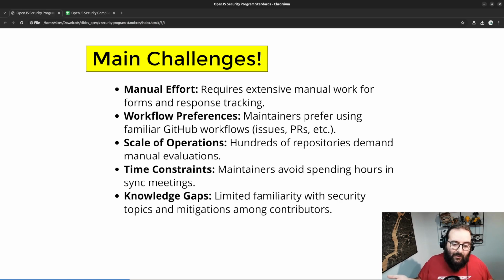Some of the checks that we want to do, for example, branch protection, are based on each repository that the organization owns, right? So that's thousands of checks, right? That's the problem of scale.